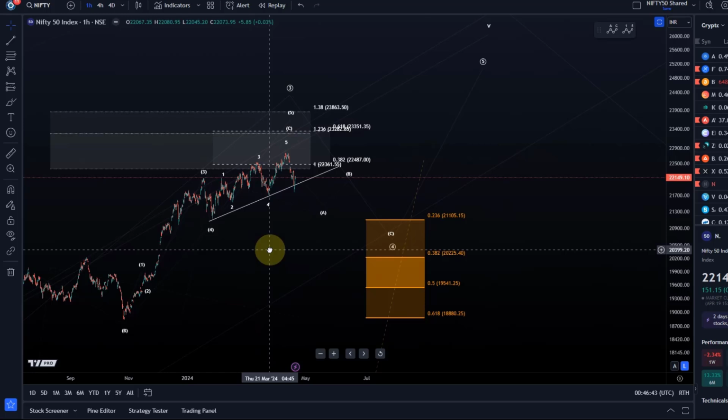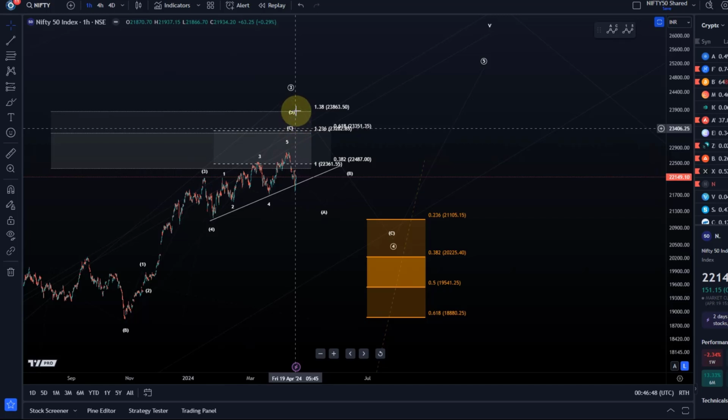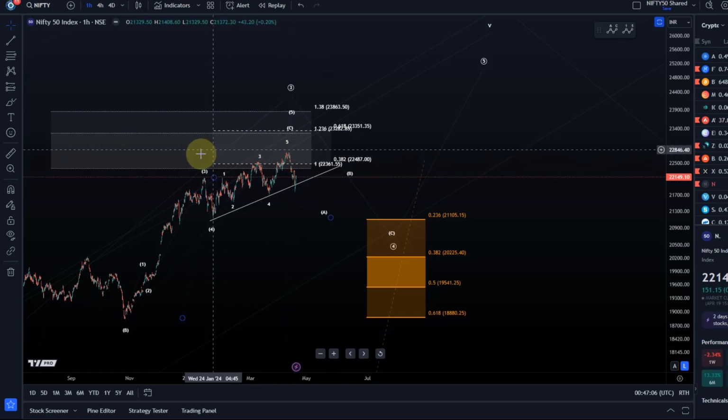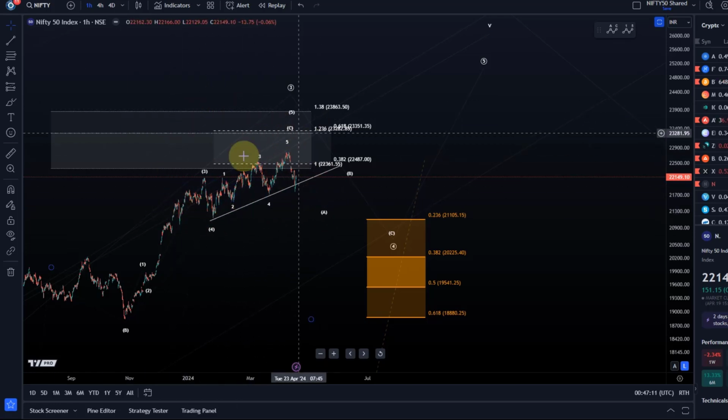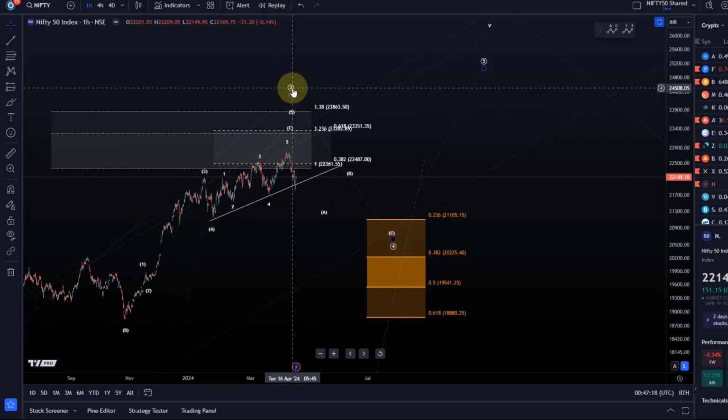In that video back then, we highlighted that the Nifty is pretty much at the end of a larger degree third wave, and currently we're looking here at 22,147 points, having peaked in a target area at around 22,780. I haven't changed a thing on this chart, so the idea is still very much that this rally that we've seen here, after this B wave bottomed in October 23, this C wave started off wave 5 of 3.